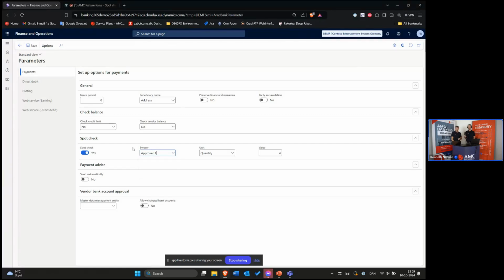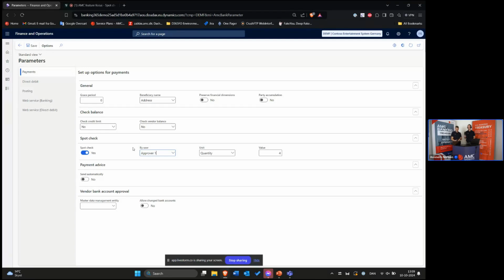Now, this sometimes depends a little bit on what kind of workflow you have when you search out these vendor invoices, whether you have a three-way split, so we have a payment clerk that searches out the payments and then two separate approvers, or whether the first approver is also the same as the one who searched out the payments.